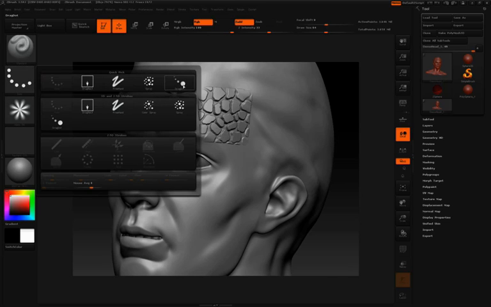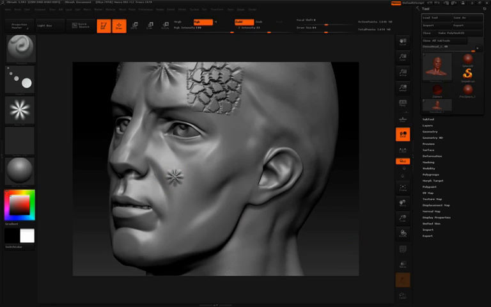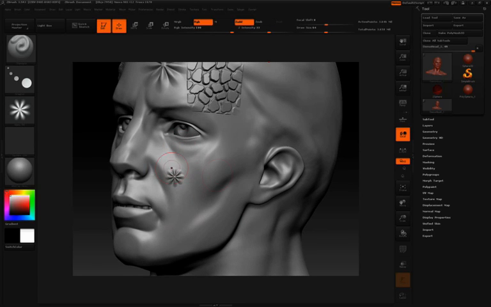I can switch over to the drag dot, which is a little bit similar to the drag rectangle, but instead of dragging out in a specific location where I start the click, I can click and drag and actually move this across the surface, and then when I let go, that's where I'll leave it. Your draw size will affect the size of the alpha in this case. So for instance, I'll take my draw size up, click, and I can move this across the surface and just drop it off wherever I want.